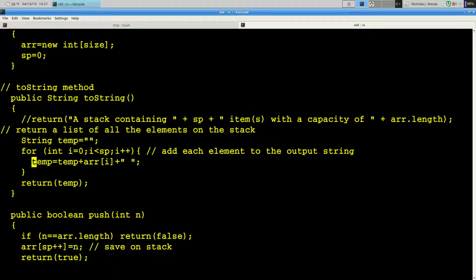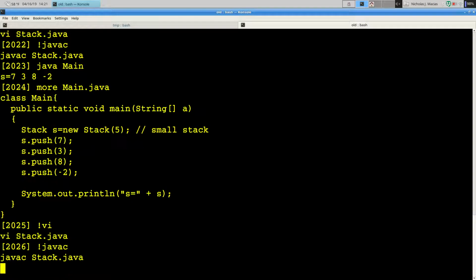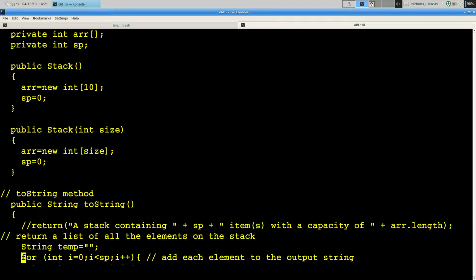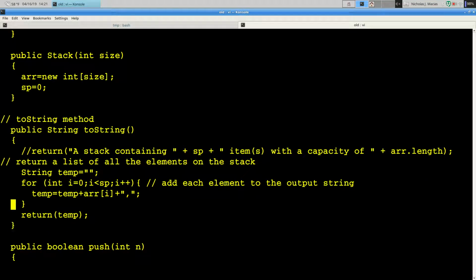Let's make one more fancy thing. Let's put commas instead of spaces. So now we've got a comma separated list, but we've got the annoying comma on the end. And there's things we could do to this string to remove the last character. But if the stack's empty, the last character is not going to exist, and we might get exceptions and things like that. How can we avoid adding the comma after the last number?